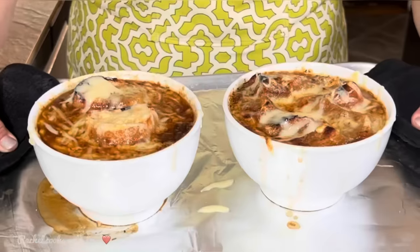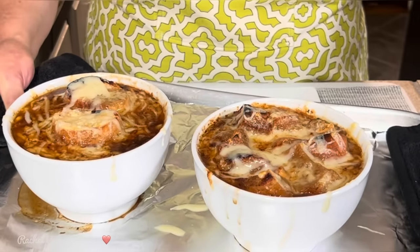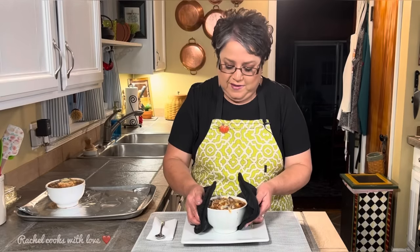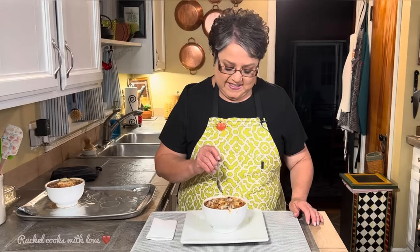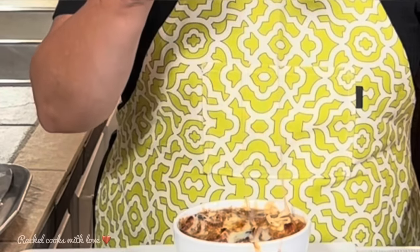Look at this — I am so ready for this, it smells beautiful in here! Now it's time for the taste test. See how I'm able to go in and pick up just one crouton. This is absolutely wonderful — out-of-this-world delicious! This is my French onion soup. If you liked my video, give me a thumbs up, send me a comment and tell me what you think. Thank you!